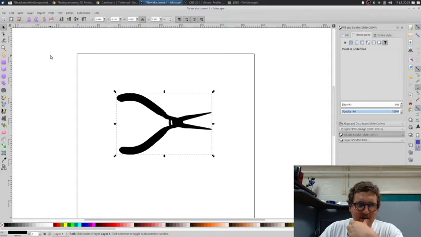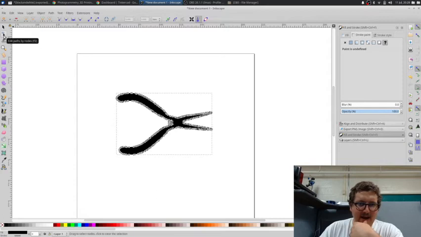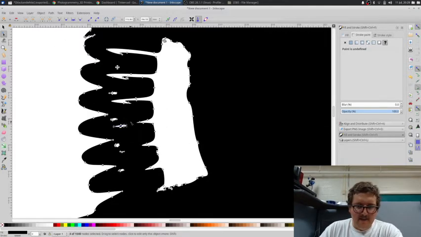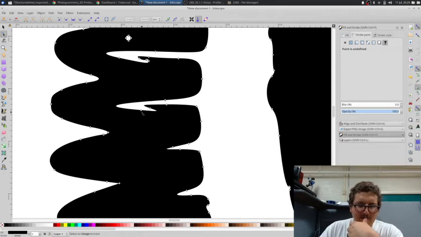But here's where you can do some cleanup of your vector. To do that, you can click Edit Path by Nodes, and you can see every single node on here where it tried to draw a new line. And we can say, well, I don't like these nodes here, so you can delete them. We can actually get rid of some of these white spaces here in the spring of the handle. And like, oh, hey, I don't like how this is jogging around. So you can click and move these things around and change their endpoints, and really get into the nitty gritty of how this thing is built.